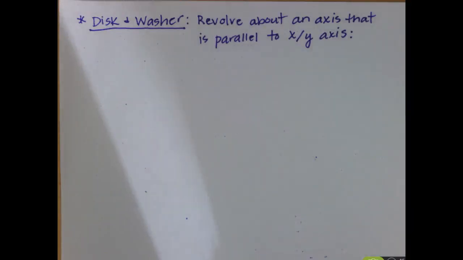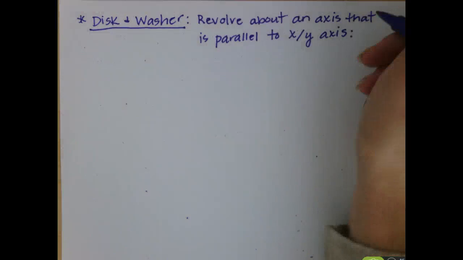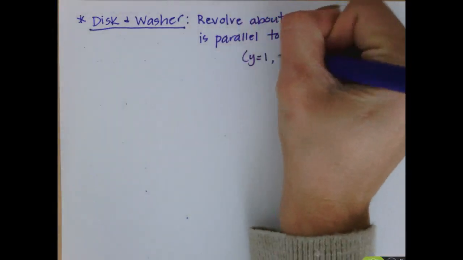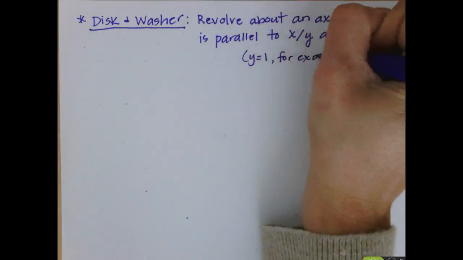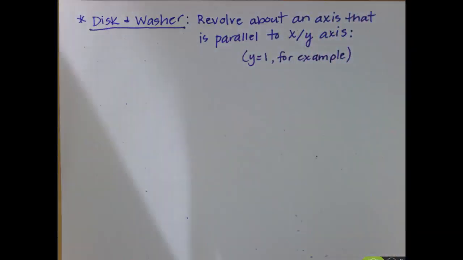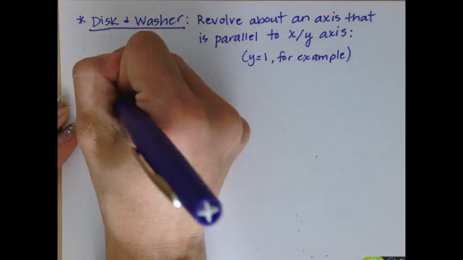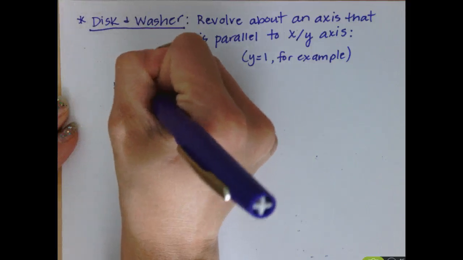But as you've tried a few of those, we'll start to expand our thinking and rotate or revolve these two-dimensional figures around, say, the line y equals 1. So I'm going to put that down, y equals 1, for example. Or x equals 5. Or y equals -2. So any vertical or horizontal line, they're still parallel to the x or y axis, but they're not specifically on the x or y axis. So what we'll want to do here is pay attention to how we get the radius.